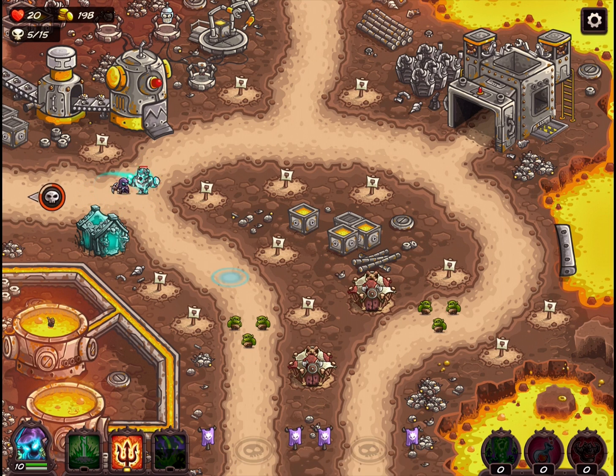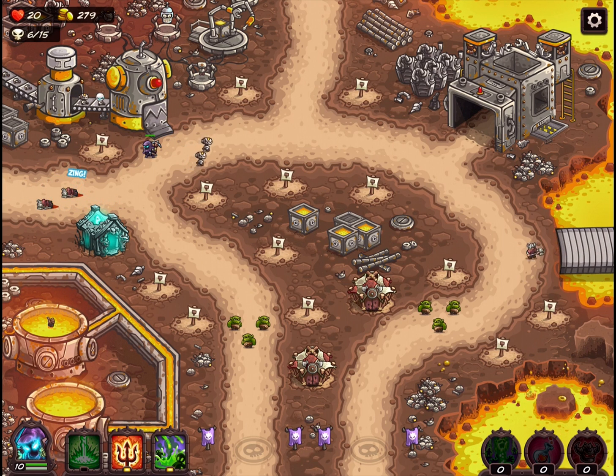Now, you never want to block this guy. Don't block him, and we're going to send out the next wave. If you block him, you get screwed. He doubles his health. One of the most interesting characters in the game, kind of oddly enough. So we've got some Chomp Bots coming in here as well.